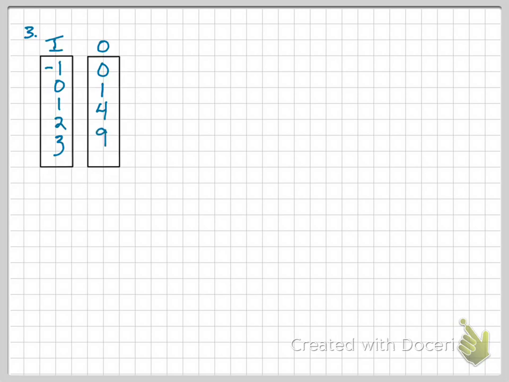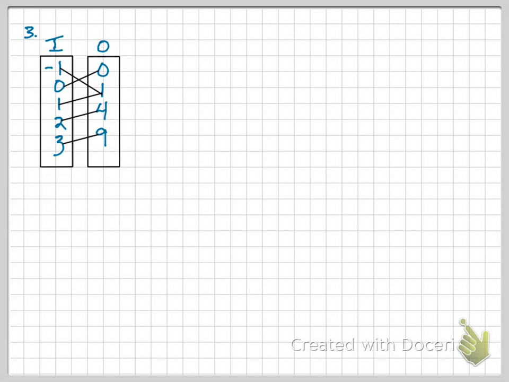Our arrows go from -1 to 1, from 0 to 0, from 1 to 1, from 2 to 4, and 3 to 9. Okay, remember, as long as every X has only one line coming from it, then we're good.